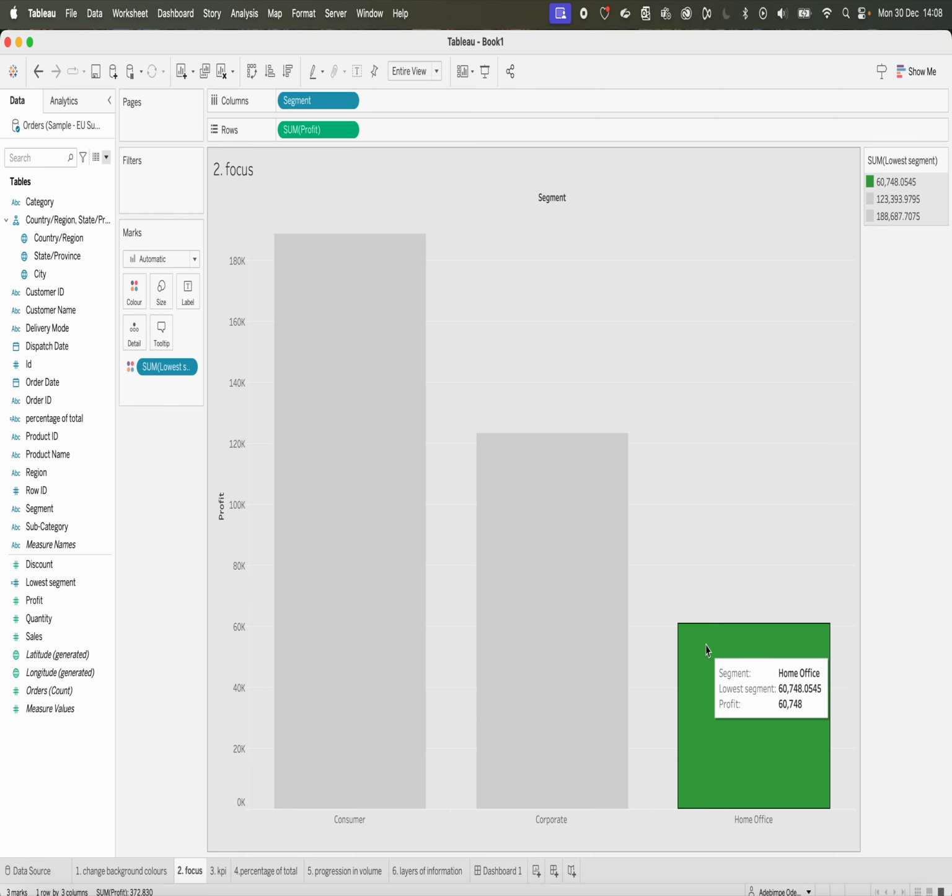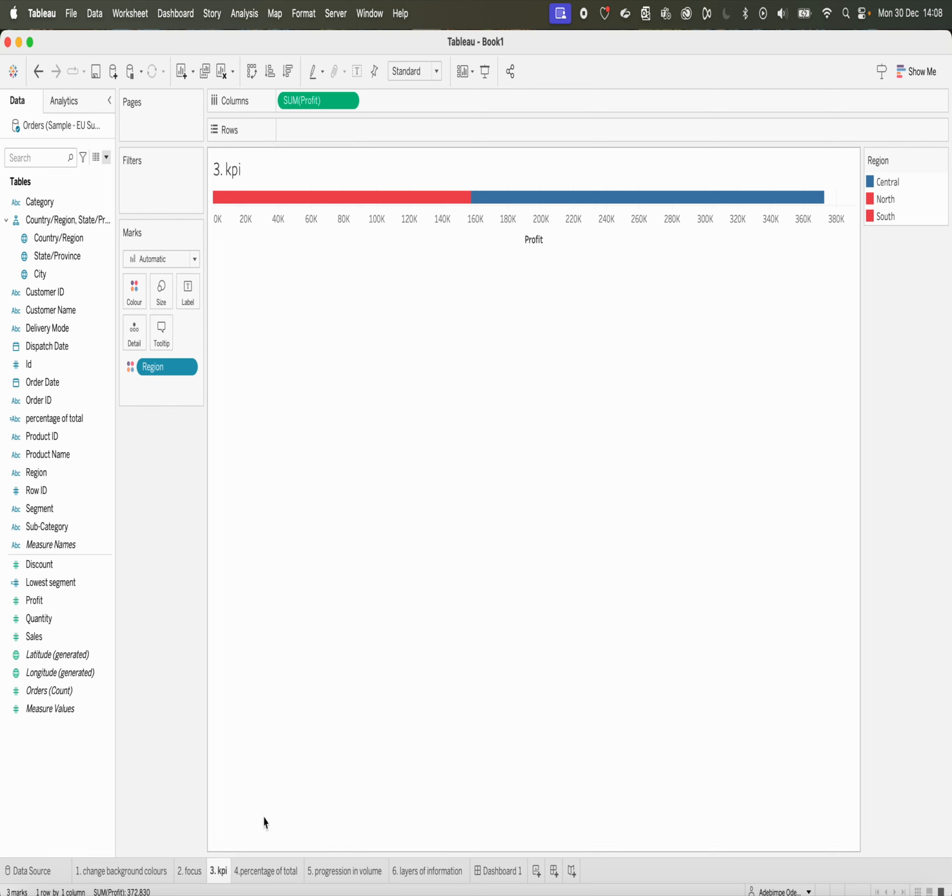So again, if you have a lot of bar charts in here, say 7 or 8 bar charts, I can decide to have a focal area, and this will be useful. Again, we use this as KPI indicators. If you want to show that a particular section needs attention or is performing less than expectation, you can decide to use this and color it red. For KPI purposes, you can use this on symbols as well to show increment and decrease in profit or discount or whatever metric it may be.